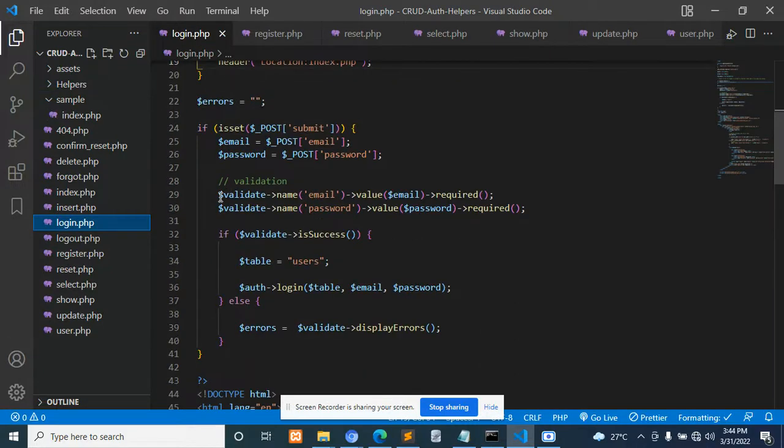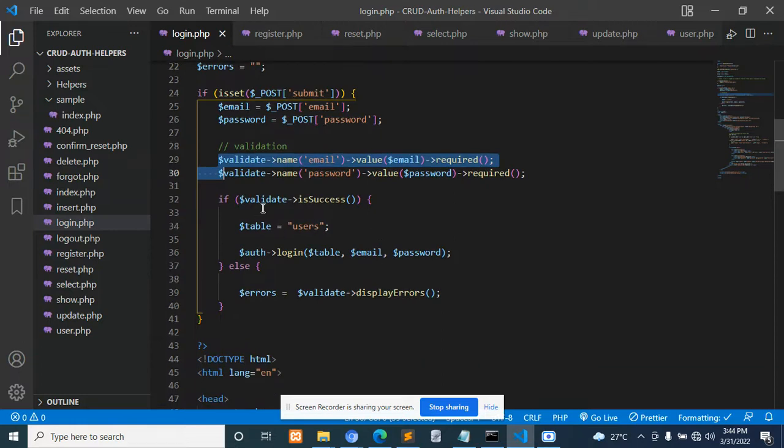We are validating from here: validate, name is email, password, value, the variable is email, and required. Another one, email name, value, required. So these are the validation lines which are validating this form.